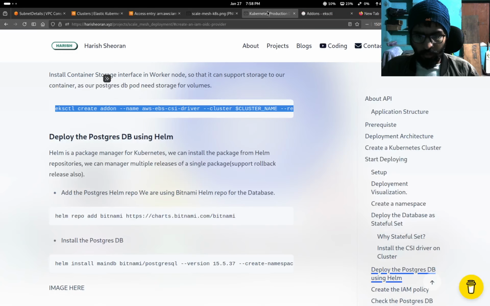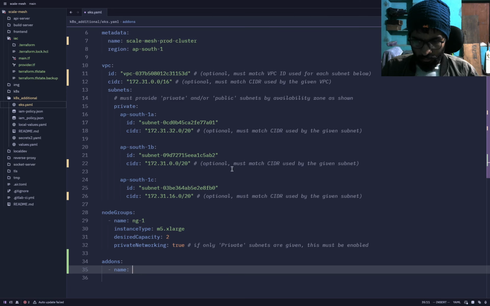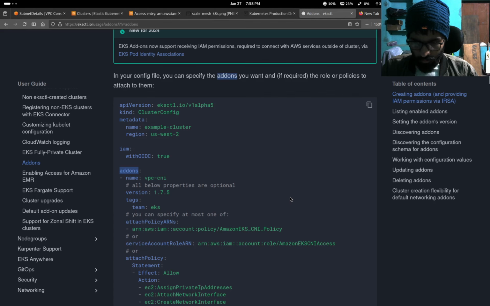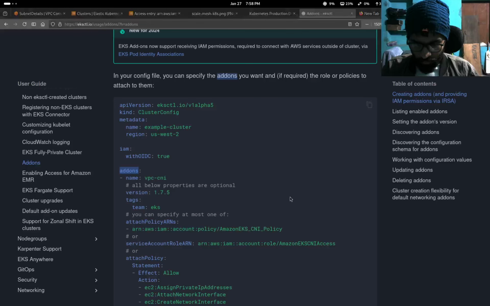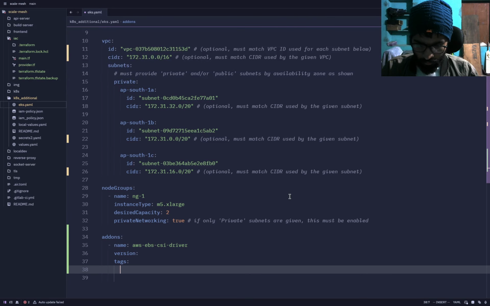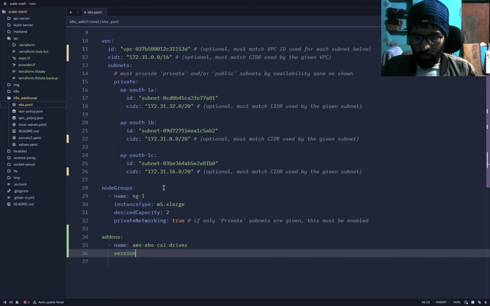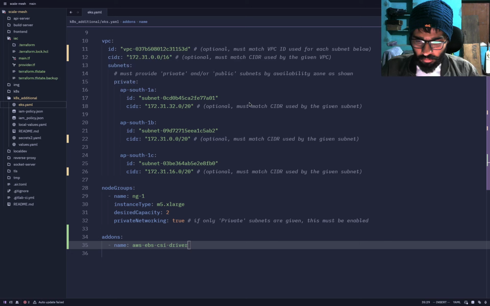First we need the name. So the name is aws-ebs-csi-driver. Then we need the version, of course. The below properties are optional, so obviously we don't need tags. That is fine. This is fine.